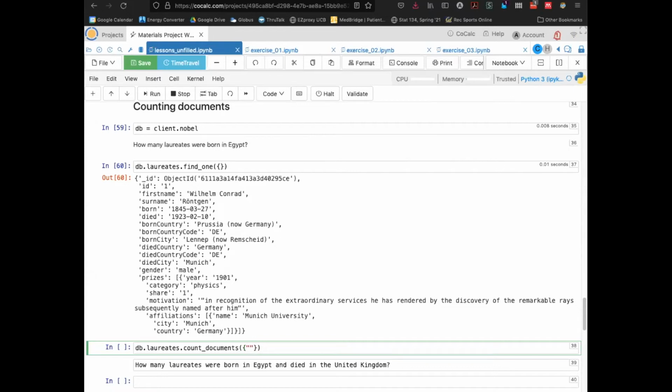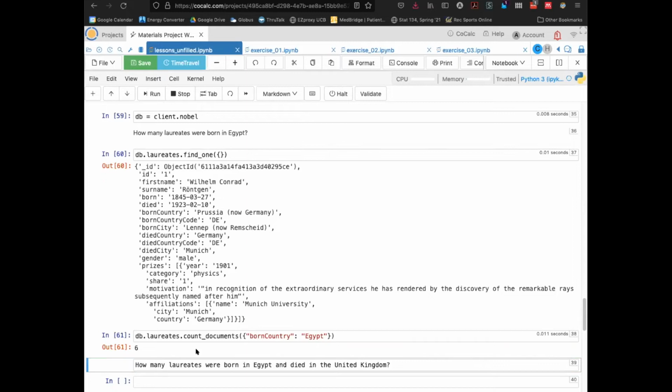And then the field should be born country, like we just saw from looking at one example. And that string, have a colon for the next string in quotes, Egypt. End that quote and the curly brace and the parentheses, and shift enter on this cell, and we see that there are 6 Nobel laureates that were born in Egypt.